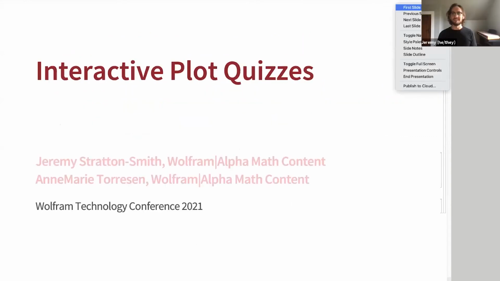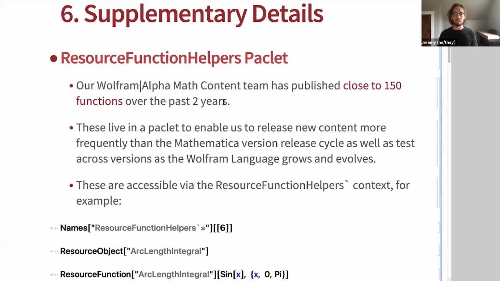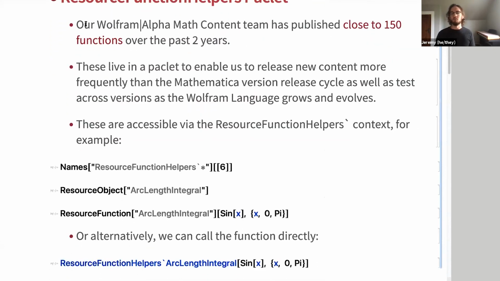Yeah, I would love to take this one. So resource function helpers is not a standalone function. It is an applet, and for folks who want to learn more, there's details here. But it is essentially where mostly Wolfram Alpha content team members have published all of our resource functions through. If you go and look at the definition notebook for any of our resource functions, many of which come up in Wayne in particular, their code is a little bit hidden away, mostly from the standpoint of wanting to be able to have some shared utilities.